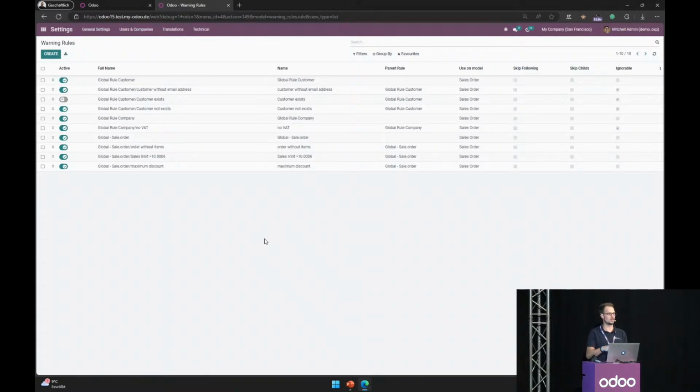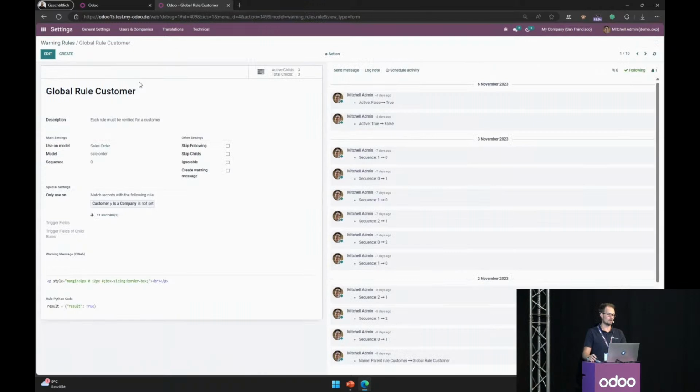These 3 you can also adapt to any other module, because it's not just for one model. So here you see the parent rule. This is a global rule customer. I did it everything by myself, so without a developer, without a development team, and I can read Python, but I'm not a programmer. So you can do it totally by your own. It's very easy. And here we see it directly.